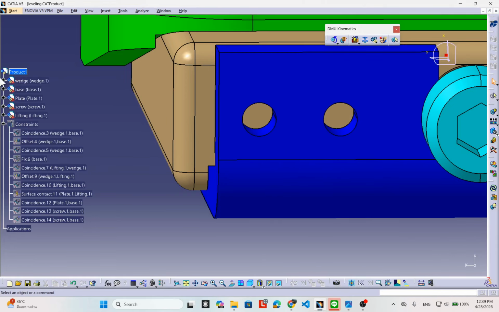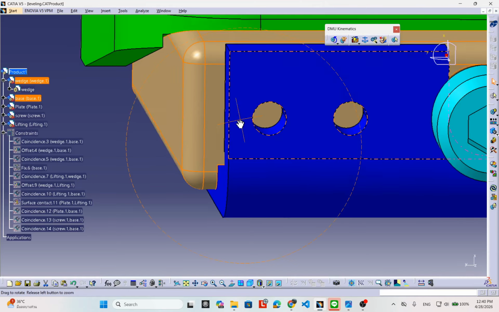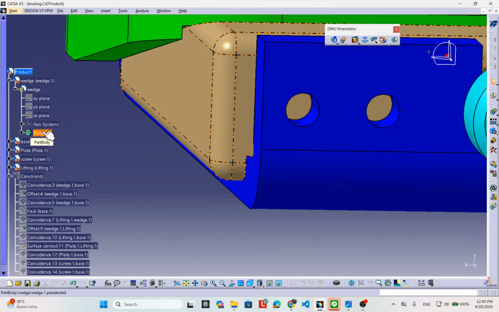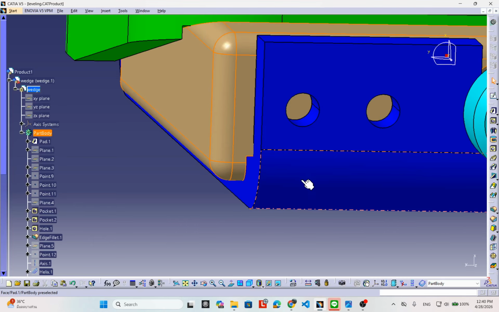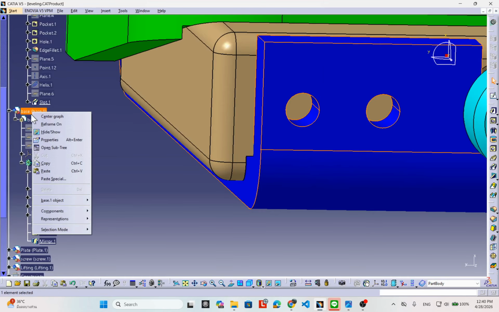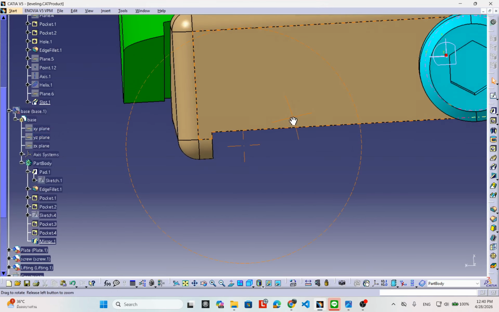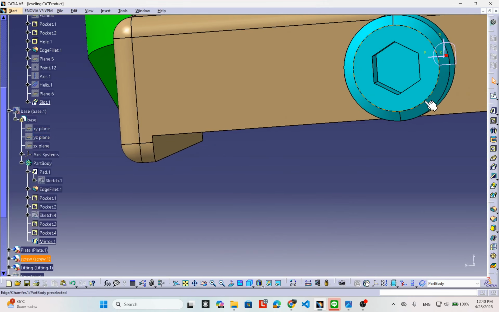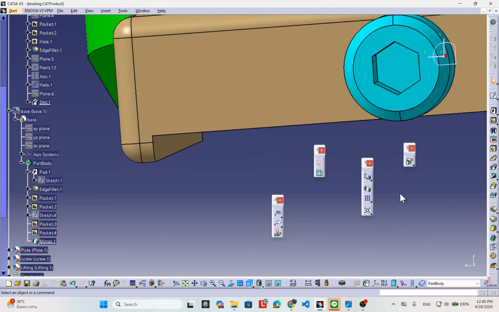I leave it first and go into this wedge. Don't click inside. Switch to the part design. Okay, I hide this first, the base part. Hide. Okay, I created the pane using the basic element command, right? And you will find that too. This is pane one. This one is the pane.